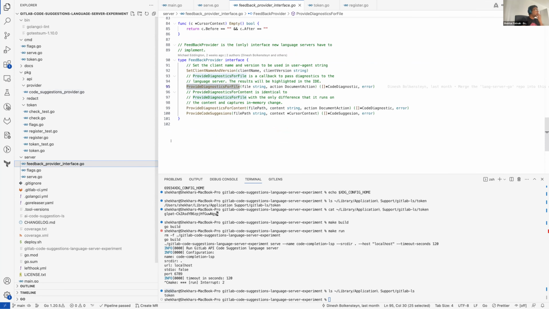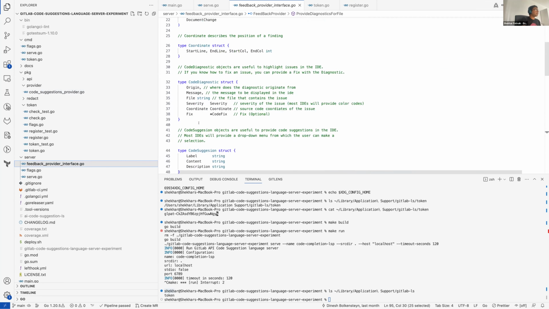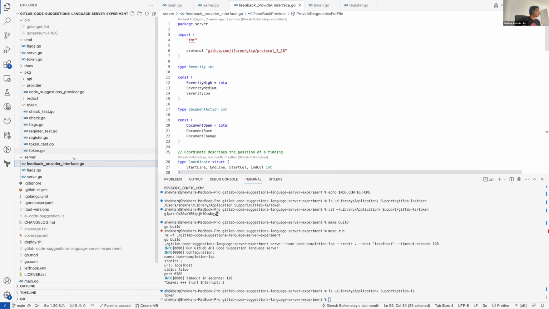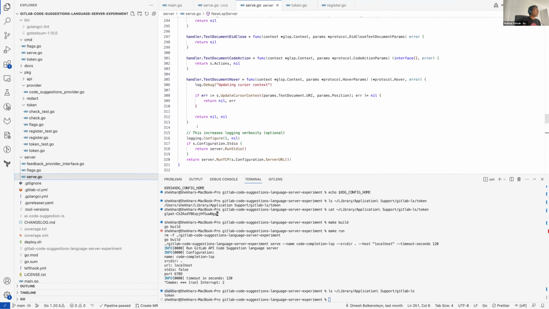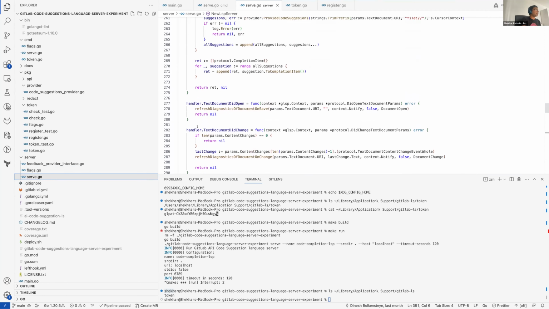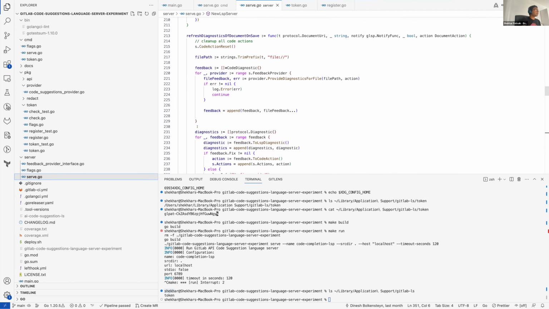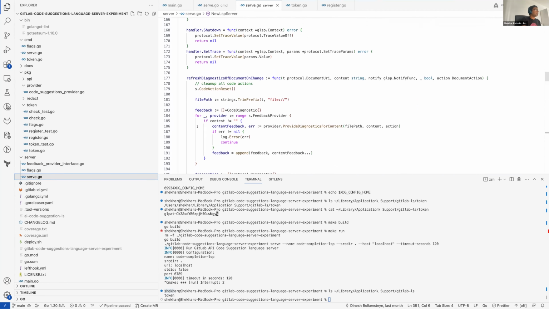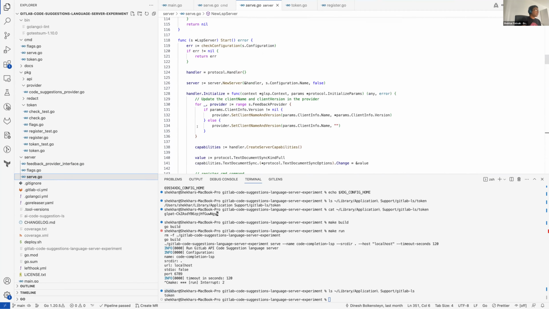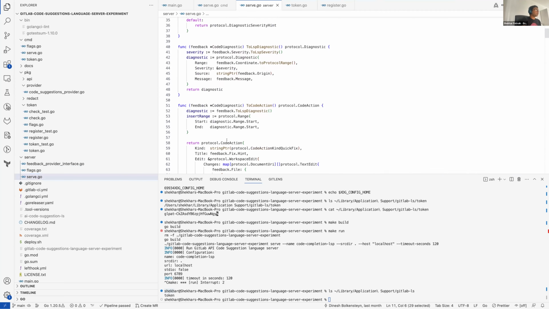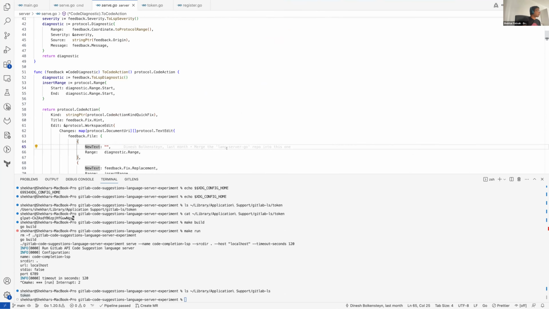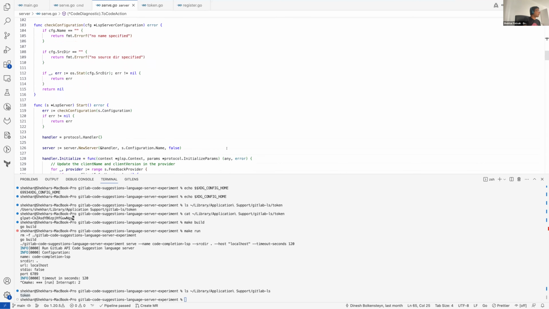One bit I did want to show you is the initialize method. Where is that? Let me try to figure out where initialize is being called, because there was one of the comments. Sorry, this is just a bunch of methods. Like I mentioned, they're using this GLSP server package for supporting the LSP. I will just show you quickly. Apologies for all the scrolling. I just don't remember where this is.